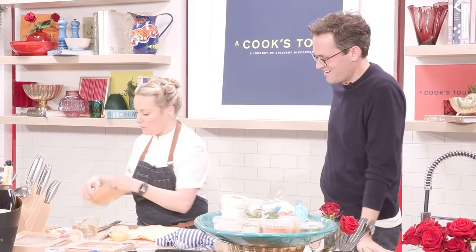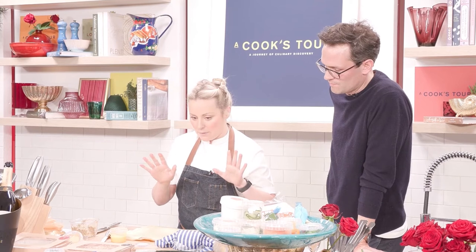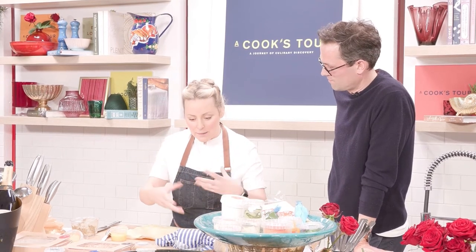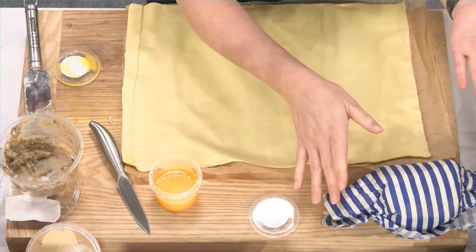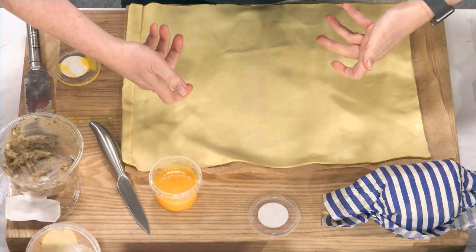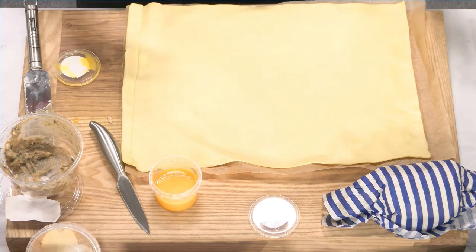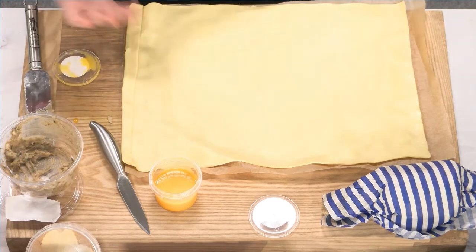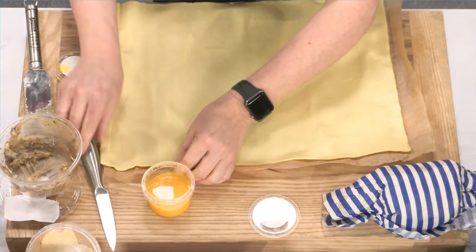Okay, now we're moving on to wrapping our beef in the pancake and our pastry. You'll notice that the paper that the crepe came on, I kept it in there and I just rolled the beef in the centre of it, keeping it as tight as possible. If it's a little bit loose, it's not the end of the world. You'll have a little air pocket when it cooks. It's not the be all and end all if you make a little mistake there.